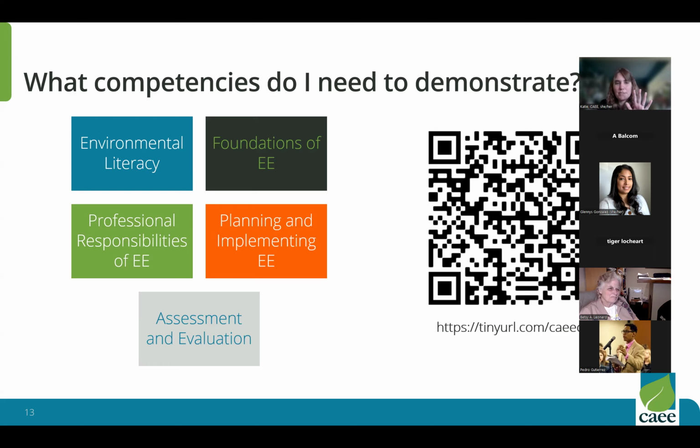5 of those cards that you'll see on the screen are colored, and they correlate with the theme. So put one of the colored themes in each box on your screen, and then try to match the other cards that list the competencies with the theme that they go with.